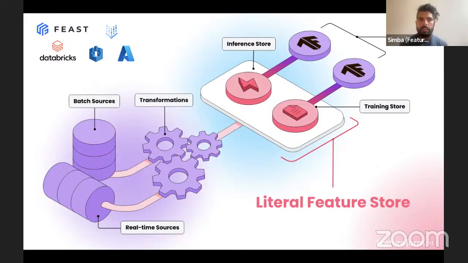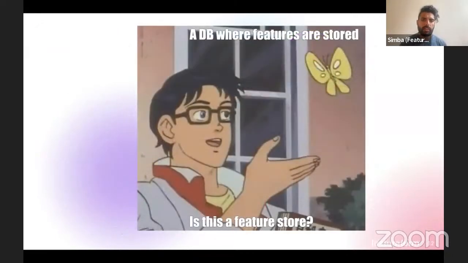The reason for that is actually most of those products I talked about, like Databricks' feature store, came after Feast. So a lot of them kind of mimicked the API of Feast. And it kind of tracks. When you think of a feature store, if I just asked you and you didn't know what a feature store is, it would be a totally fair guess to guess, hey, it's probably a place where features are stored.